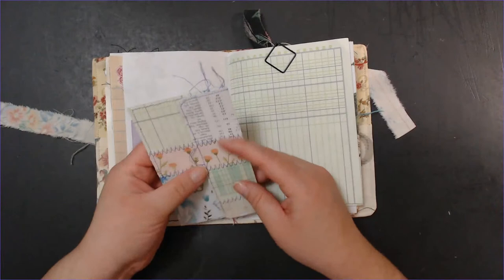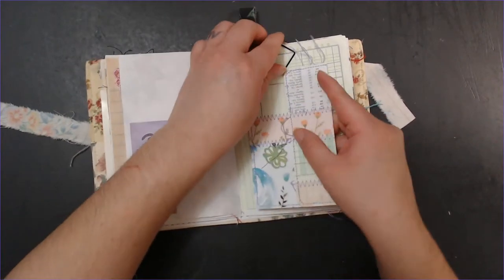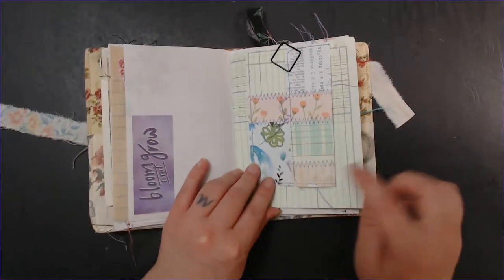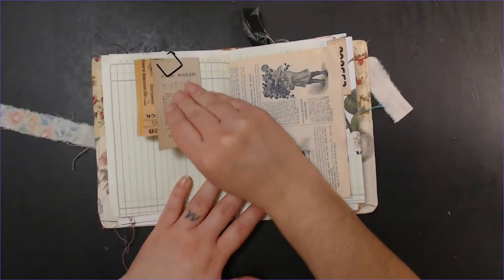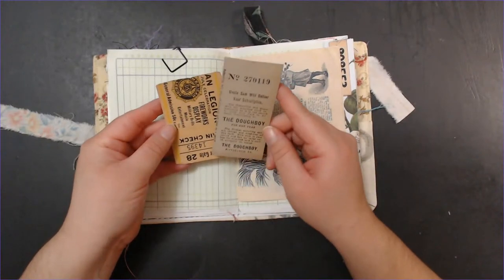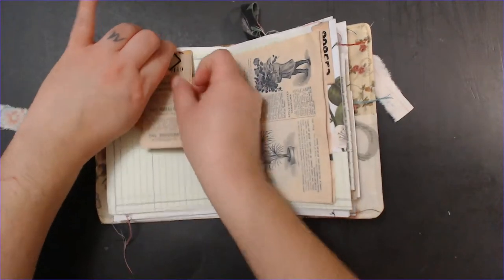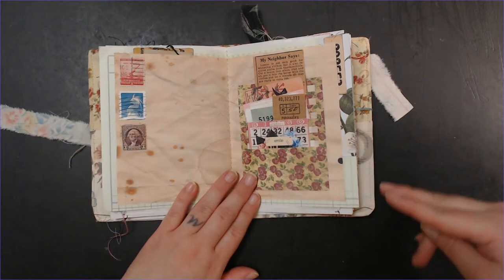This was a lot of fun, this Franken paper. See my corners. I've practiced. I've gotten a little bit better. I can't say I'm the best yet, but I have gotten better at it. And just doing projects like this over and over again, that's honestly how I've improved my sewing skills. Again, not that I'm any sort of actual seamstress or anything, but I can see my straight stitches looking real straight. You know what I mean?